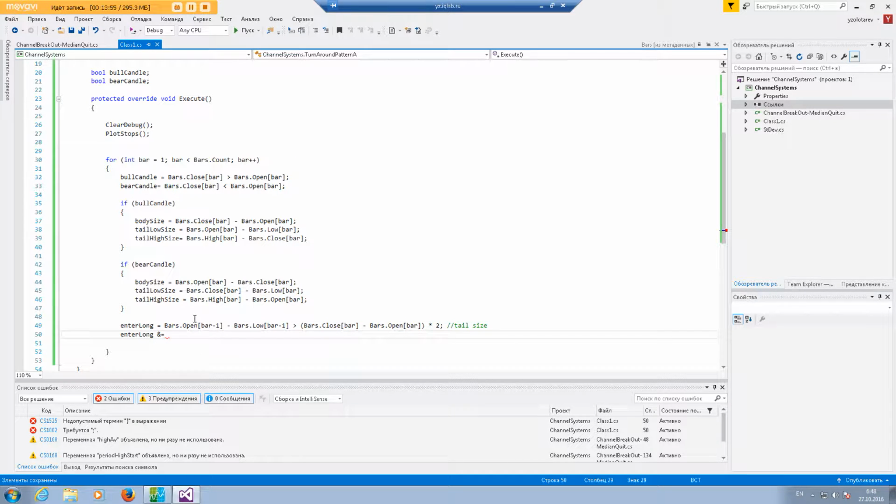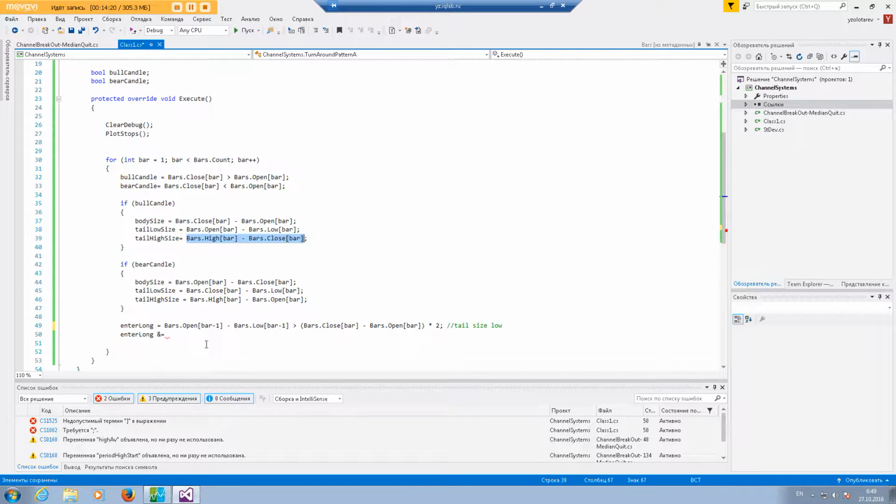Now the next rule is about the tail. This is a tail size high, and the next rule is about the tail size low, I guess, right? So this is the tail size low. It does get a bit confusing sometimes. So what can we say about the tail high size and the body? Well, it has to be smaller than the body, right?